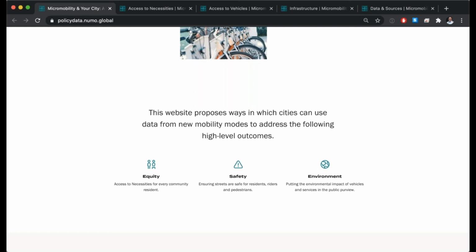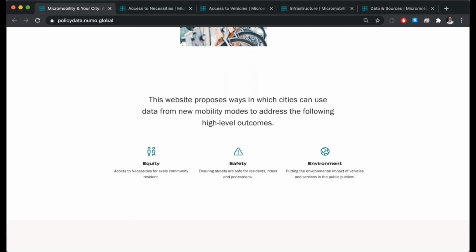But we think a lot in here obviously applies to other modes and can easily be transitioned, but we wanted to start in a definable way that would allow us to set a process, and then we could use it later to apply to other things. So what you'll see is solely focused on micromobility and the data that companies are providing and cities are collecting, and how they're using it.